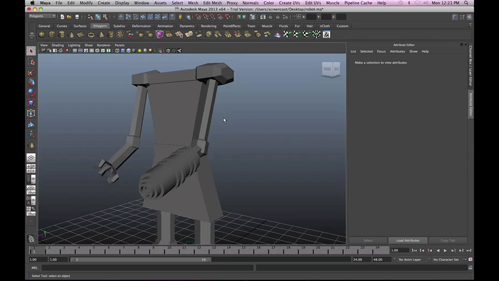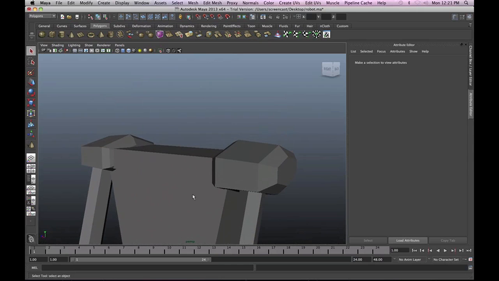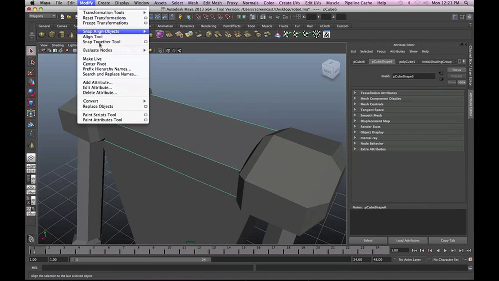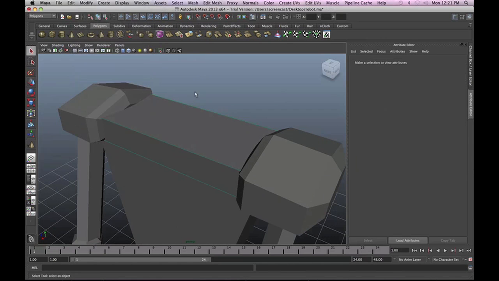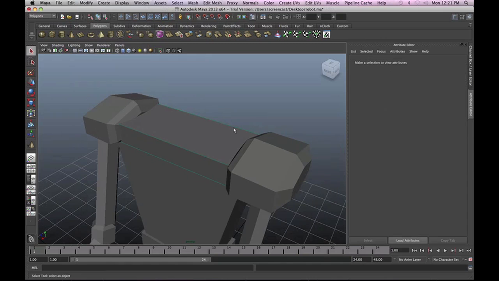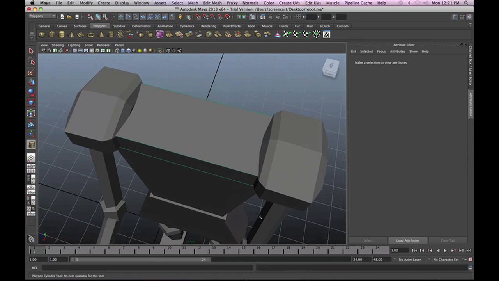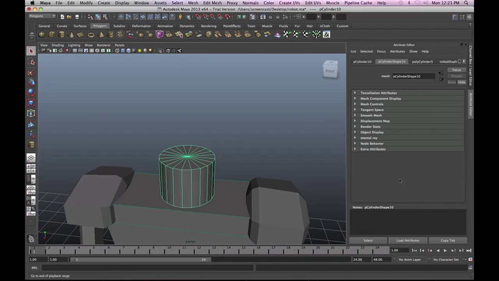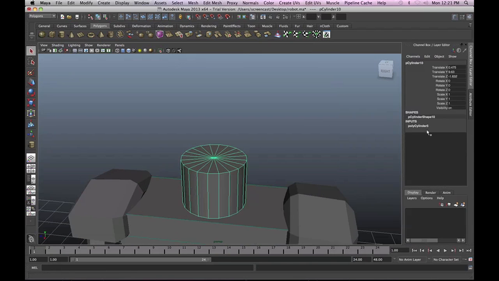Obviously, my robot is missing a head. So I'm going to come over here and go ahead and give him one. Her one. Sorry, maybe it's a unisex robot, you know? I don't judge if my male robot wants to wear skirts. Pretty standard robot neck here with a cylinder.